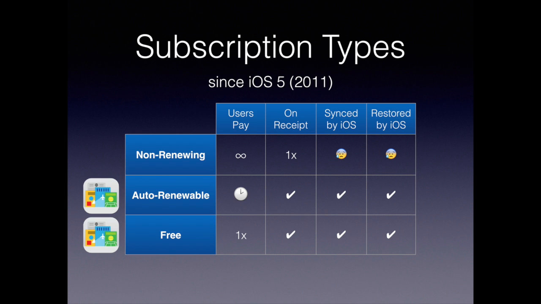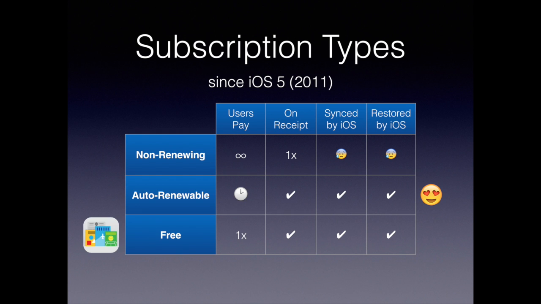Because it's free, the user subscribes once and keeps it. And with the auto-renewable, I made a clock emoji there to signify that that's actually the interesting thing, that it gets automatically renewed periodically. Initially, auto-renewable subscriptions were restricted to periodicals, magazines, newspapers. But over the last several years, this has been eroded, and that's what I'm symbolizing by this crumbling of the Newsstand icon. Nowadays, auto-renewable subscriptions can be used for any kind of app.